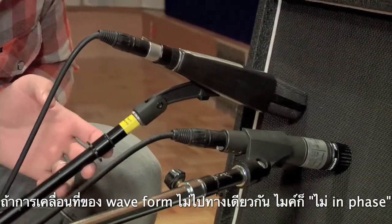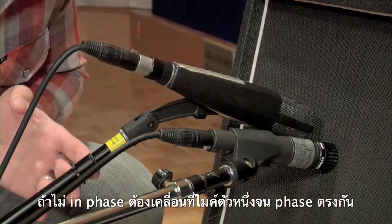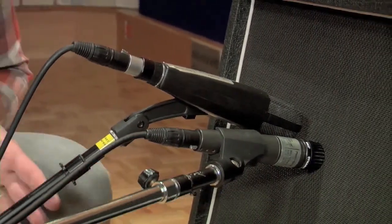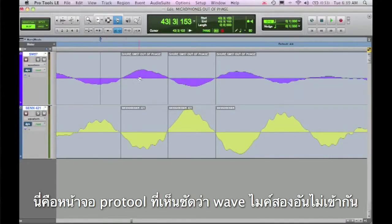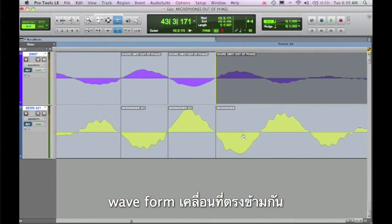If the waves don't match up in the edit window, the microphones are not in phase. To correct this situation, you can move one of the microphones back and forth until the two waves match up. Here we have another Pro Tools screen where you can obviously see that the two microphones are not in phase. Their waveforms move in opposite directions.